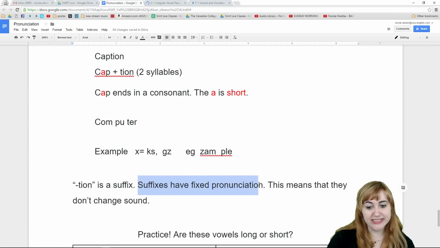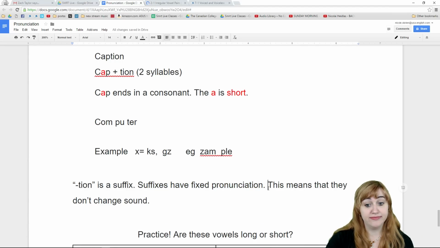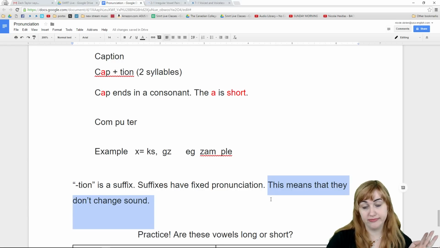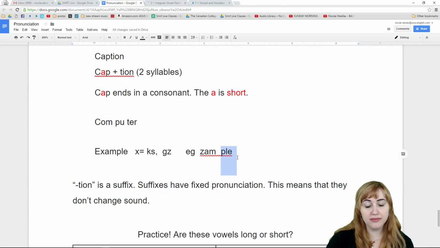So suffixes have fixed pronunciation. This means that they don't change sound. Shun is always shun. Pull, like example, PLE, always pull at the end of a word. So it only works for syllable breaks, not for suffixes.